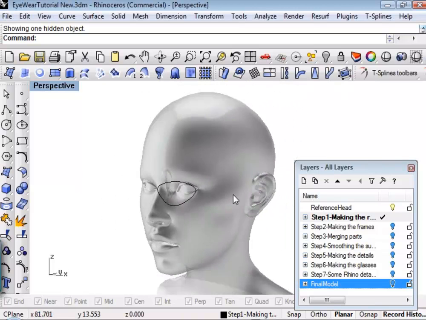This would be kind of difficult to do if you were modeling this in NURBS, because obviously you'd have a bunch of trimmed and blended surfaces, and you'd have to go back and try and modify each one of those, and it usually would require you to trim and untrim and blend and reblend and all that kind of stuff in order to get it to fit. Here we can just grab stuff and bend it around until it works and be in and out of there quick.